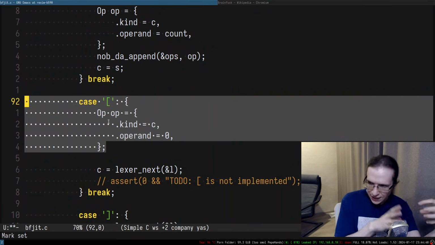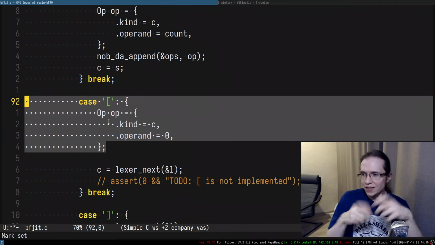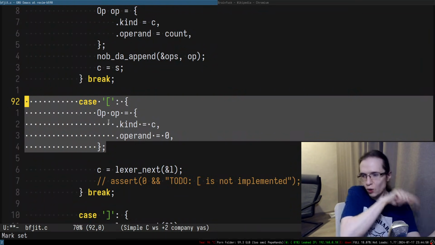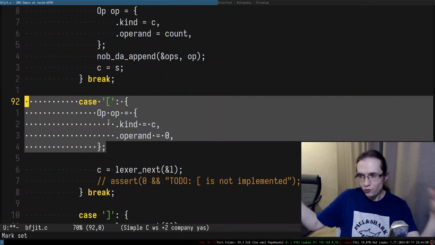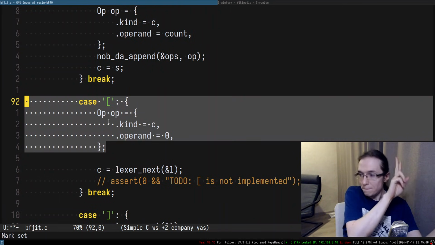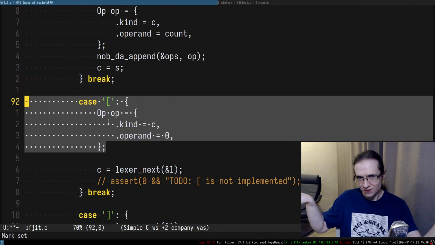So you just place the read or write or jump, continue generating, and remember where you placed it. Once you've generated everything and figured out all of the addresses, you go back to your list of things to backpatch, and you backpatch it.